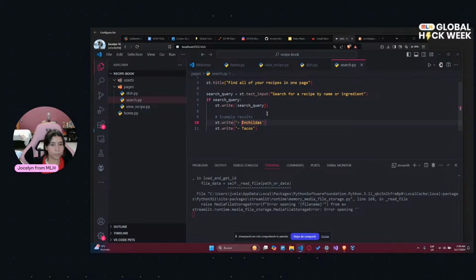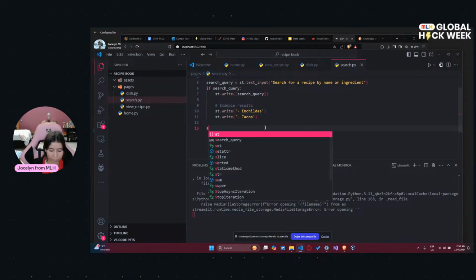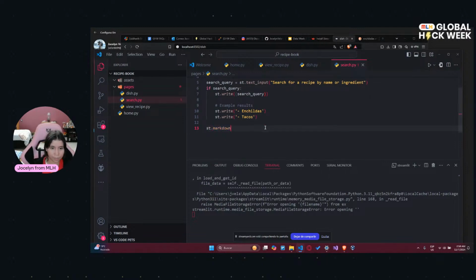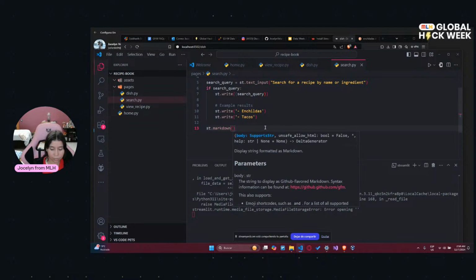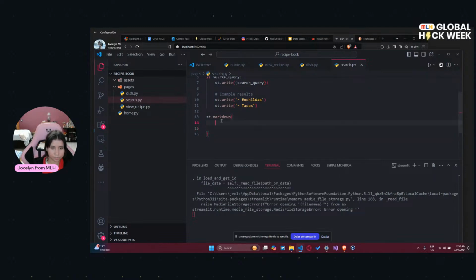You can visualize Streamlit kind of like a Markdown GitHub page. So Streamlit is actually very compatible with Markdown. You can actually just code in Markdown directly doing st.markdown, and then inside here you can place your Markdown content.